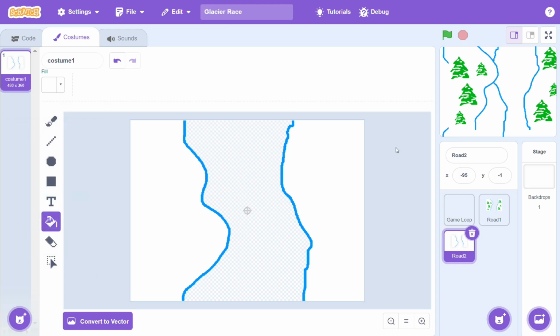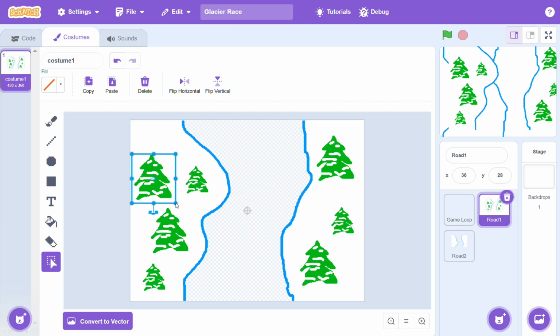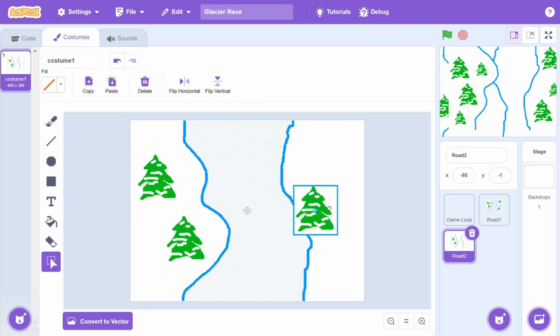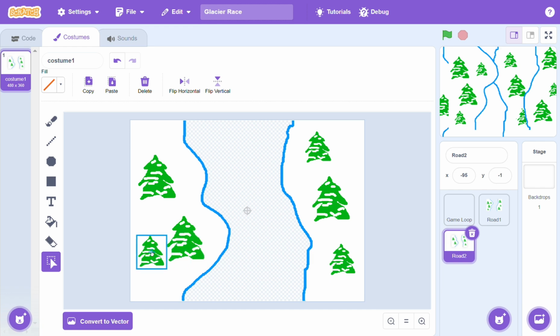Now we can make some more of these trees. So we can just copy paste it again. Go over here, paste that right here, put one right here, and size it down.